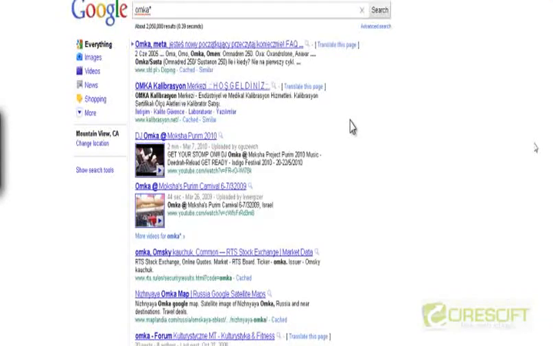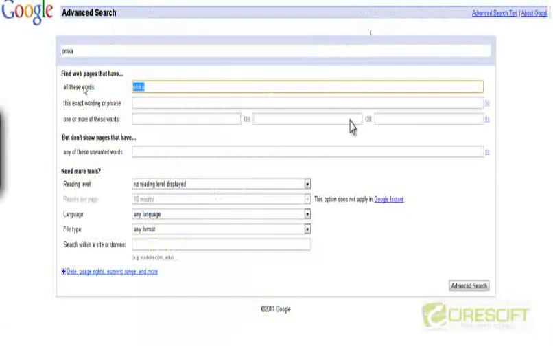So here's the thing: wildcard queries are again queries that probably only professional searchers would use. So it won't be the priority of a modern search engine to handle wildcard queries because most users are not going to use them anyway. Even Boolean search is available only if you click this advanced search tab. You find that they ask if you want web pages that have all these words or this exact wording, or you have this OR operator over here. So this is the AND, this is the OR, and you want to exclude these words, which is like the NOT operator. And of course you can specify other constraints, like you want only English documents and so on. But this is not going to be used by most people.